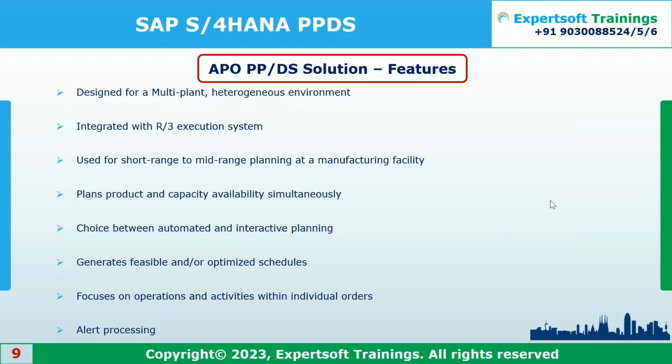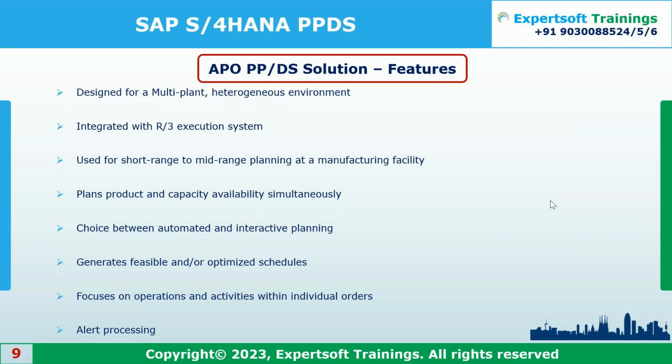And one more important topic here is alert. In the ECC system we do not have this facility at all. We have some exception messages which give very generic information about our planning results. But in APO we have very detailed information about each situation, called an alert.